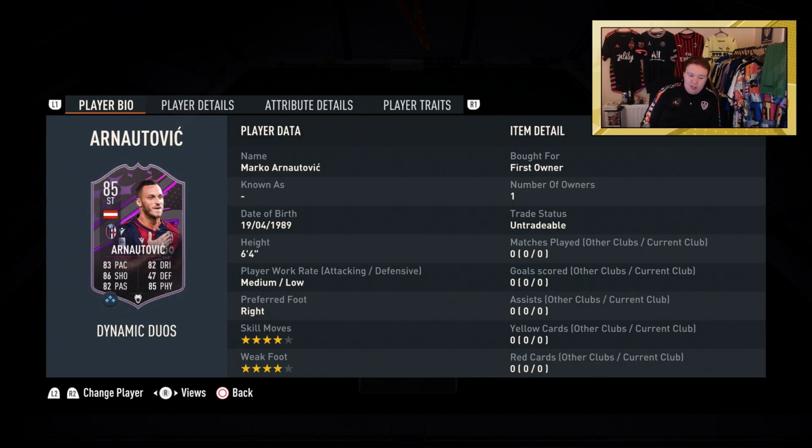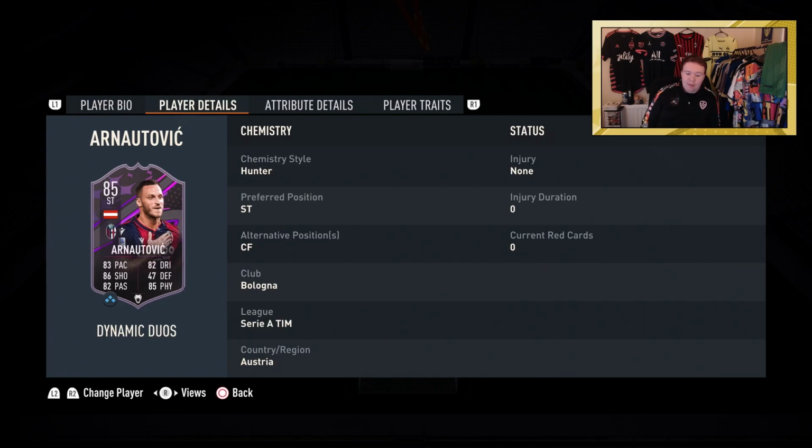He's an 85 rated striker, 83 pace, 86 shooting, 82 passing, with 82 dribbling and 85 physical. So it looks very good. We all know he's quite a strong but pacey striker. He is lengthy as well. He's 6'4", medium low work rate, right footed, 4-star skill moves and a 4-star weak foot. His SBC costs around 20k, so it's not that much to be honest. And I've put a Hunter chemistry style on him and he can play centre forward.